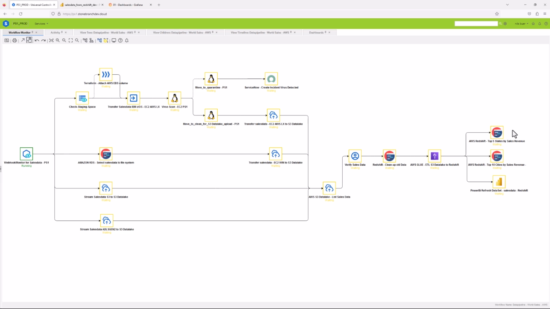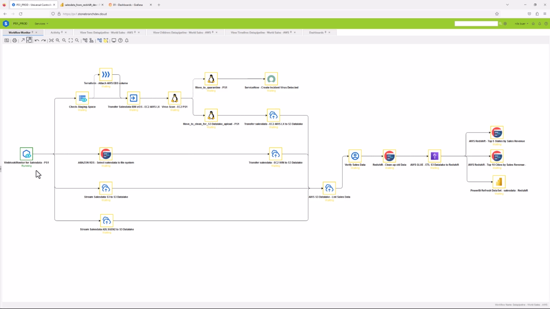The workflow will be web event triggered. As soon as new sales data is uploaded to the sales data S3 bucket, the processing will start. It is important to understand that we are not polling the S3 bucket. We have subscribed to an AWS SNS topic, which sends us an SNS notification to our webhook listener each time new sales data is uploaded to the sales data bucket.